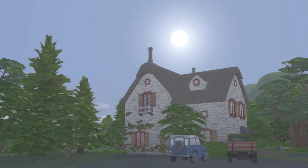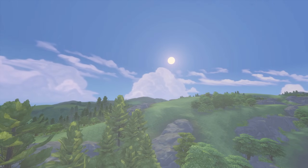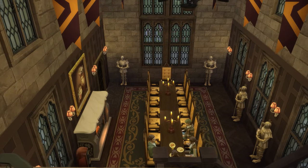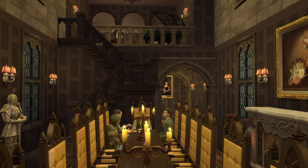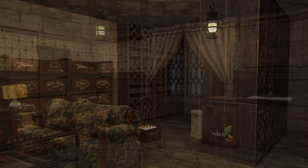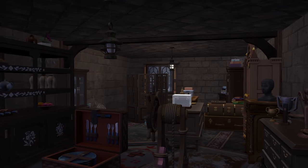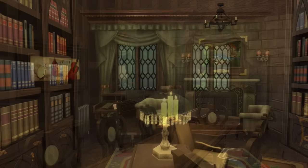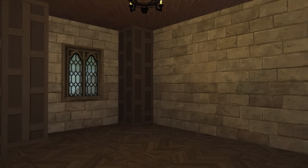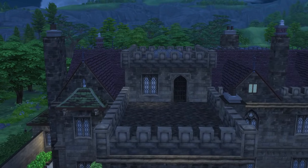Hello my darlings, and welcome back to Henford-on-Barkley. We are in the Bramblewood area once again today, back at Haddon Hall. Last time we furnished the Great Hall area and put in some stairs up to the next level. We also furnished the Butler's Suite area, the wine cellar in the basement. And I showed you what I did off camera with the antique room, the informal dining room, and also the library. Today what we're going to be cracking on with is Lady Hilary's bedroom itself, and also the top level of Haddon Hall. So let's get into game and make a start.